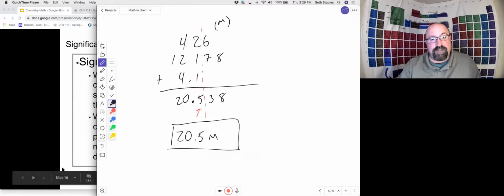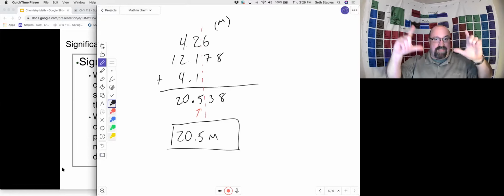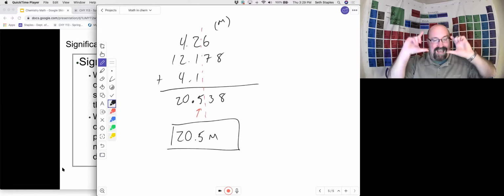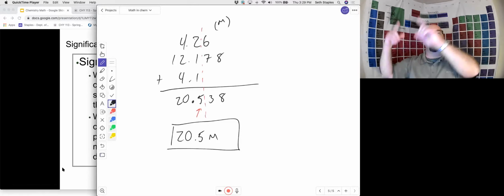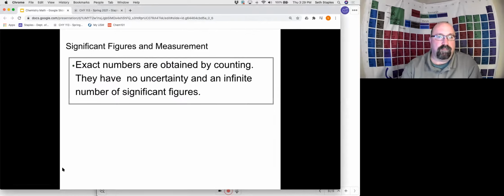You won't see this often, but if you happen to have a calculation that's a little more complicated or you have to do both, then you would apply the set of rules as you go. If you have, for instance, addition and subtraction within parentheses, you're going to do that addition and subtraction, apply your Sig Fig rules to that, and then use that number maybe in your multiplication and division. So you would go about it that way.